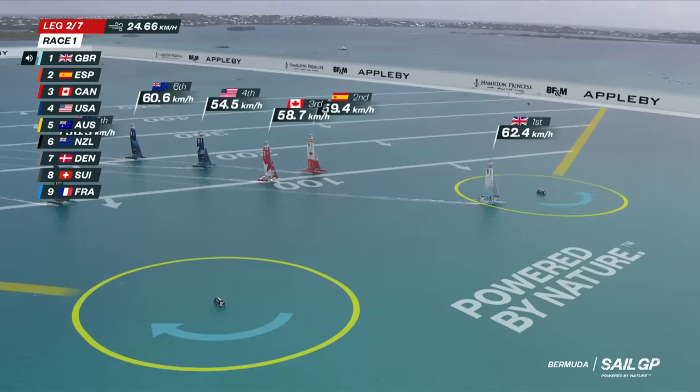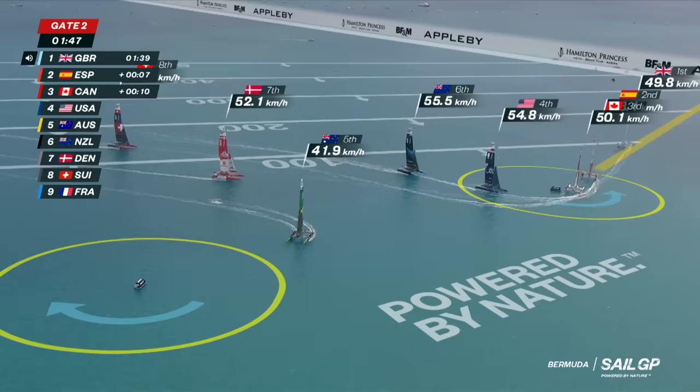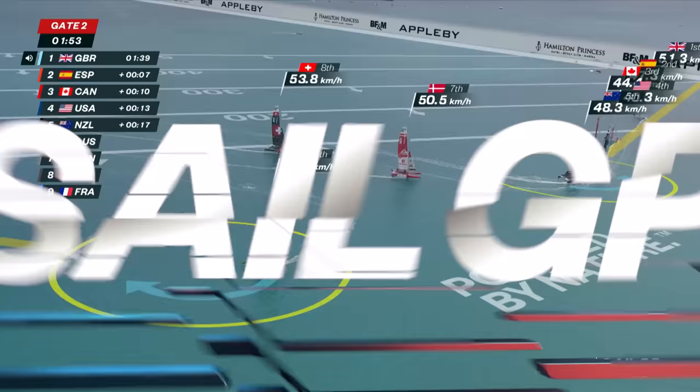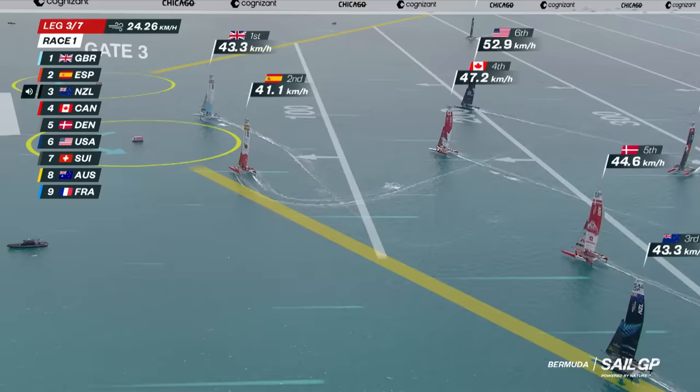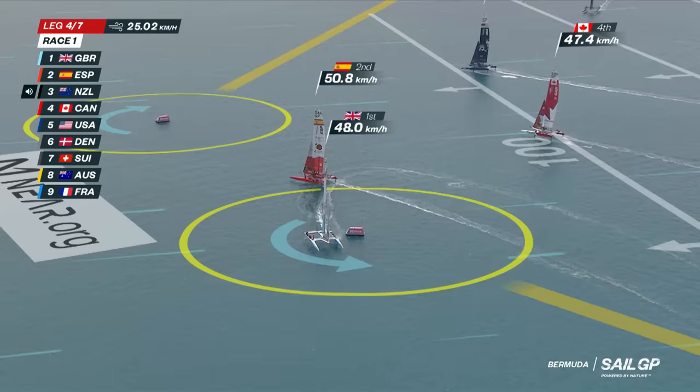They finished fourth overall last season, looking for much better this year as Ben Ainslie and crew. Spain in second, Canada in third, and it looks like the entire fleet is going to that side — except at the last minute, Tom Slingsby in Australia bears away and they will try the other side of the course. Great positioning for the New Zealand crew. Ainsley probably has one more manoeuvre coming. Spain's going to have the right of way as we approach. Has Ben Ainsley judged this correctly? Yes, he's just ahead — slim pickings, but he made a great manoeuvre. He'll lead at gate number three and the Spanish are going to split the course.